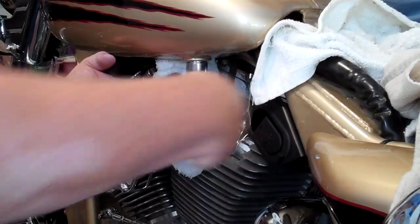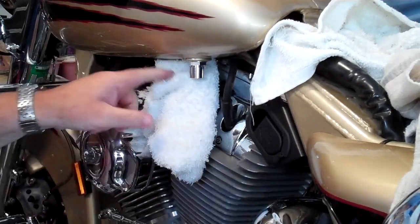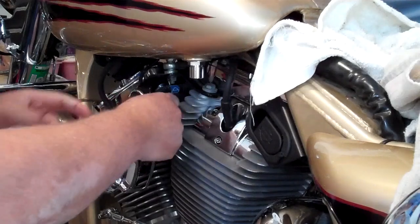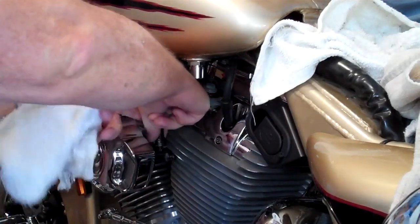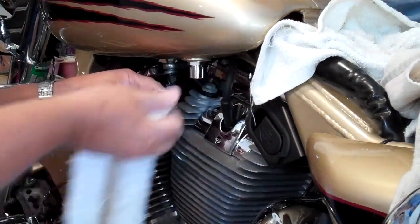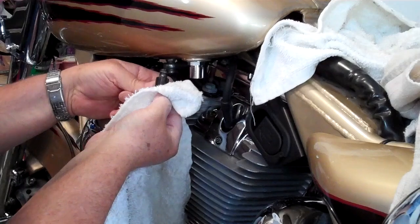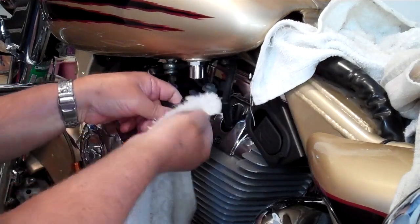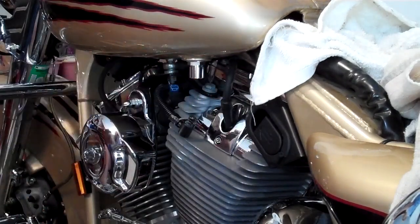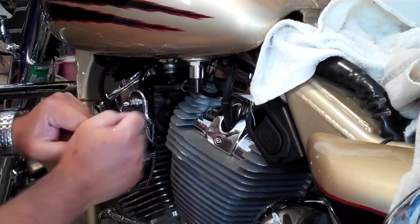So it doesn't need to be forced on. It's good and snug. Okay, that's now replaced. Now we can go ahead and clean that. Put a little bit of lube on that and we'll reconnect that just like that.